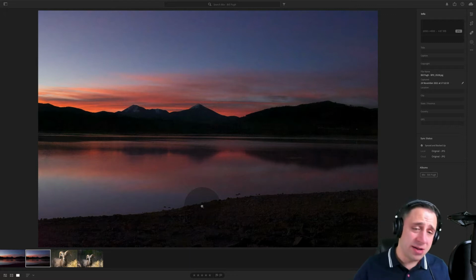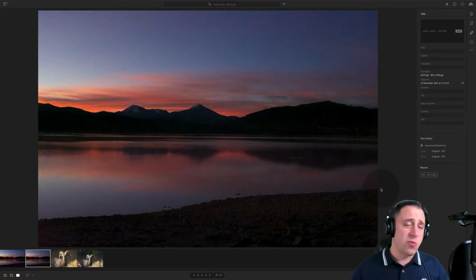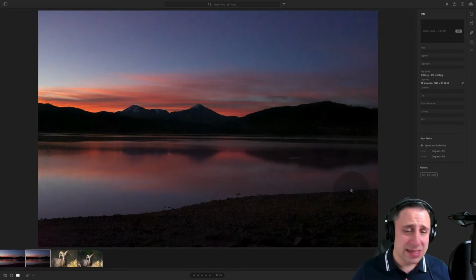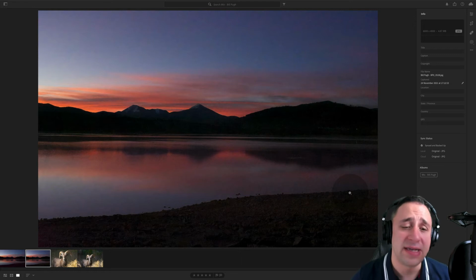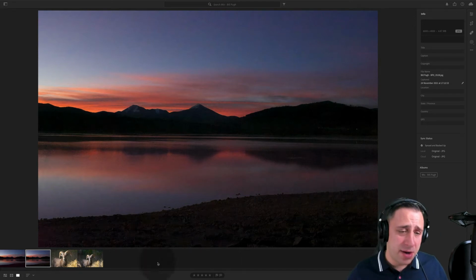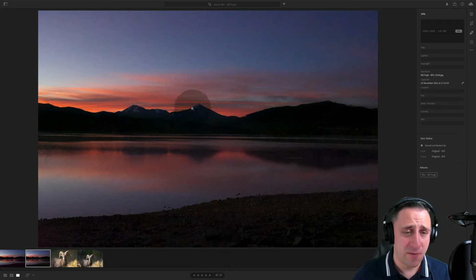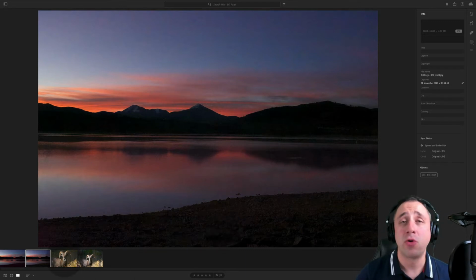Personally, I would have probably done the two steps forward and just focused on this area here, because when the picture is so dark, this doesn't add anything to the overall scene. If it would be a little bit lighter, it could work as a foreground element, but in this case it's just really dark, so I would have done the two steps forward and shot just the reflection with the mountain at the back, maybe going for the silhouette look.